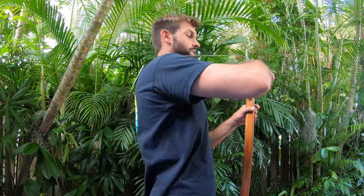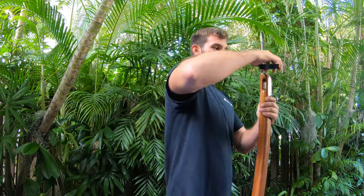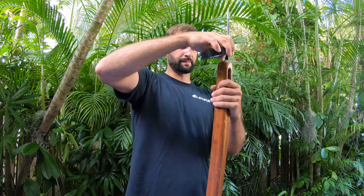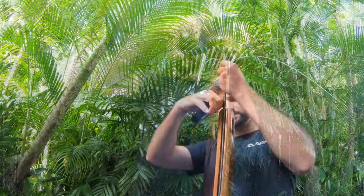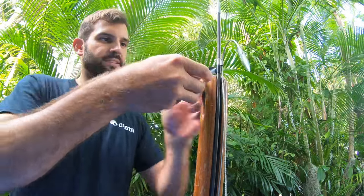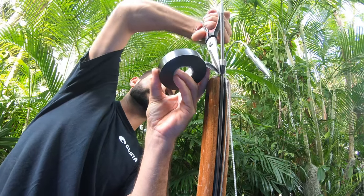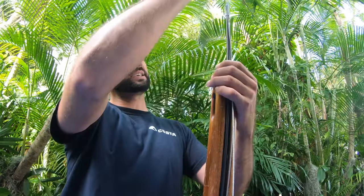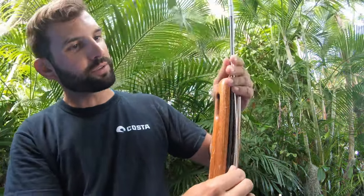All right, here's my favorite way of doing this. Spin it, or maybe even better, you can just turn the gun if you don't have line on it. Okay, once you get it, it's about the same thickness as the slide ring. So if you can see, it's the same size, so there shouldn't be any speed lost by having the tape on here. It just keeps the slide ring from going down a little bit further.